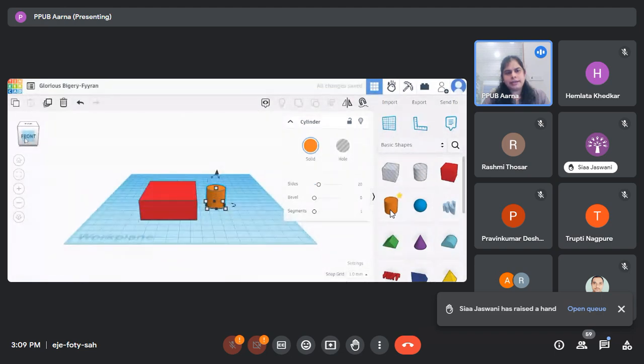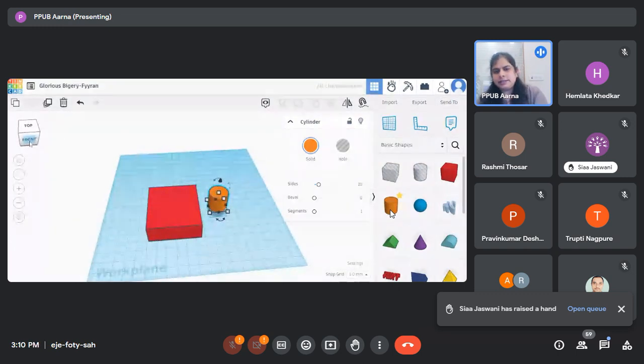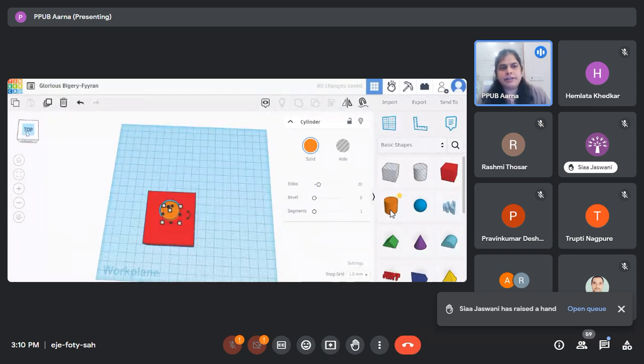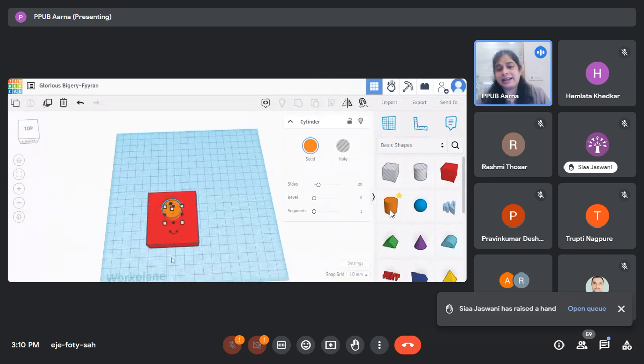I will lift this slightly from the work plane, come back to this view, and with the help of my arrow key, put it inside this. I'm not checking right now whether it is placed exactly in the middle. I'm just showing you the use of the hole object and the solid object.